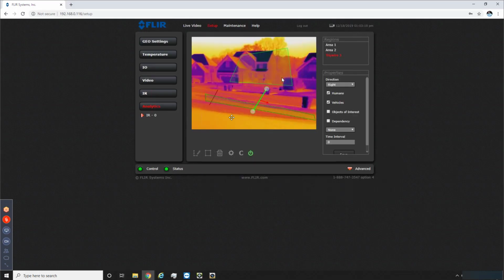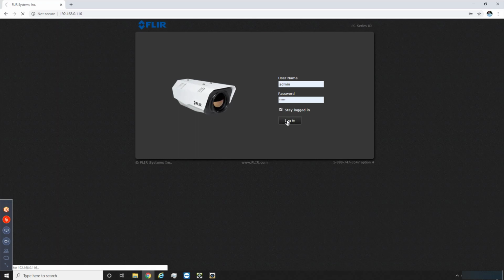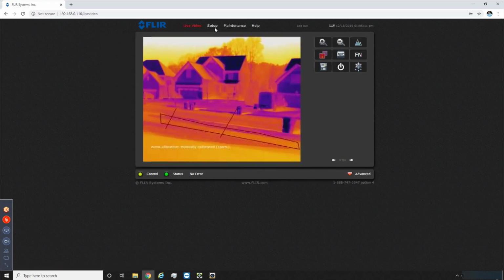And you'll notice now this still shows the actual image right here without the tripwire, but that's because we haven't logged out and logged back in again. So let's just do that really quick. Now let's go right back to our analytics setup. You can already see that it is missing, right? So there's really no need to go in there and take a look. So it does update coming from Latitude to the camera's interface. I just wanted to show that. And also shows our new tripwire that we've got over here.